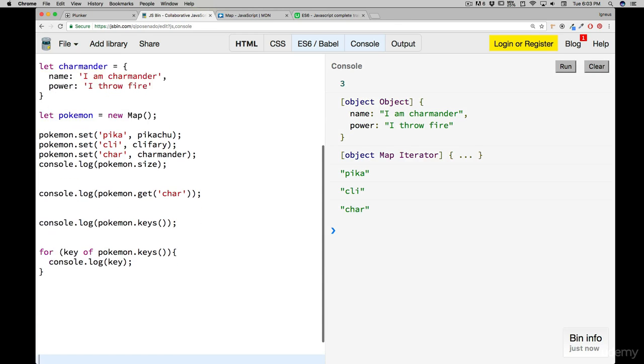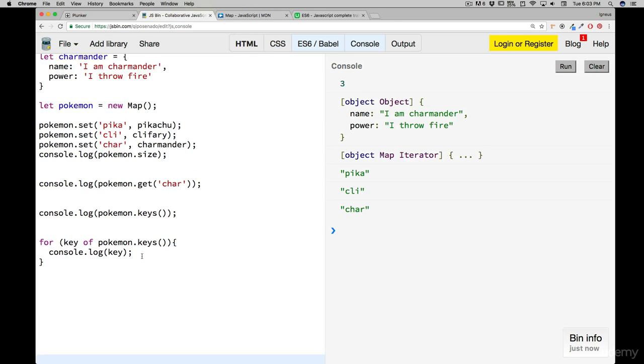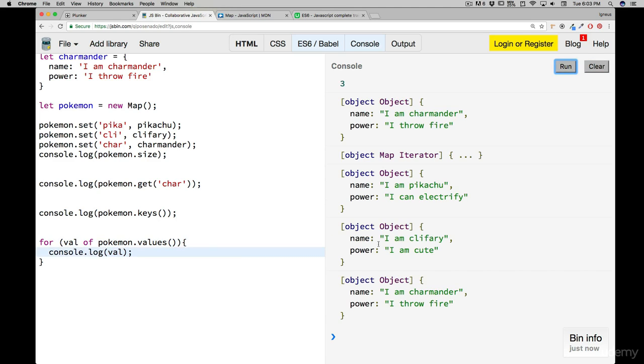They are not as difficult as a lot of people demonstrate in their tutorials, but super easy, super simple. Now, you might have already guessed that just like we can iterate through keys, we can iterate through the values as well. I'll call this val. And yes, there is a method known as values, and I'll iterate through val. Clear that, run that, and we are iterating through the objects as well. No big deal, and that's how you can do that.